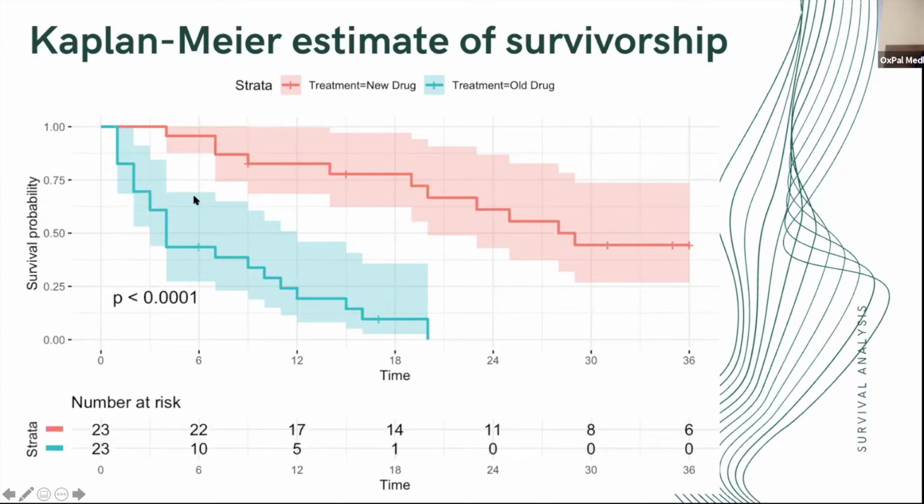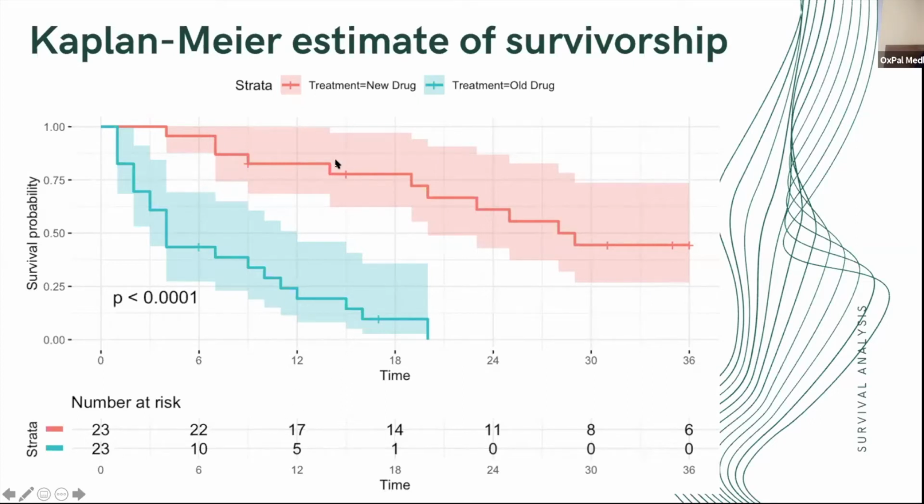You can also see this shaded area, and that represents the confidence interval. I'm sure you have had topics on confidence intervals, but if you want any clarification now, just ask away. But these shaded areas represent confidence intervals. So you can see here the observation period. We are observing for 36 months, and in this study it was divided so that every 6 months you have a representation here.